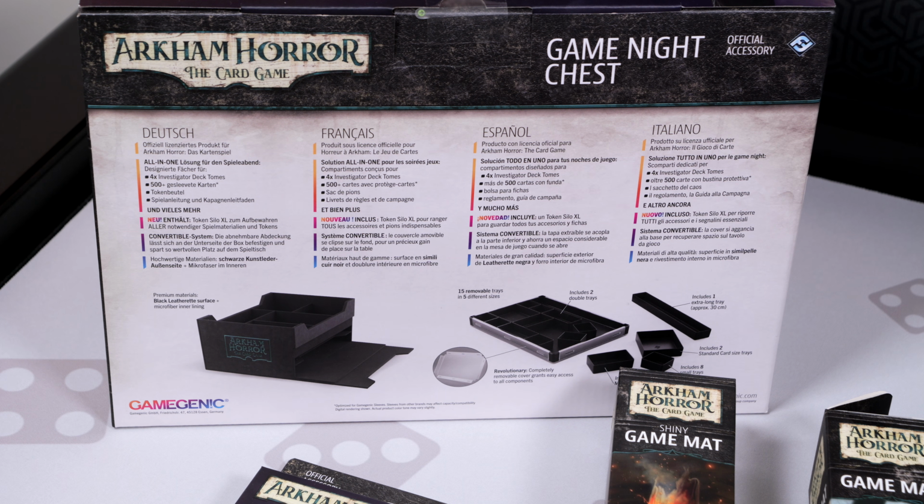don't currently have. It's that intermediate position between your card storage solution and actually getting the game mobile and moving to the table to then just be thrown on the table, opened up, pull your tomes out, pull your encounter decks out, have your tokens at the ready, and go and play the game. And that's what I needed. So when they announced this one, I was super, super happy.